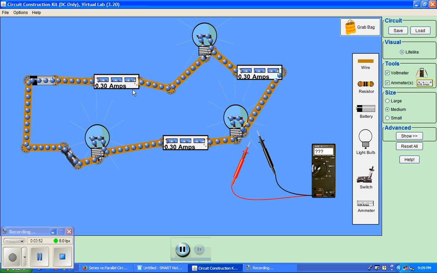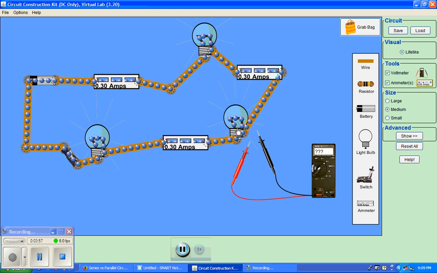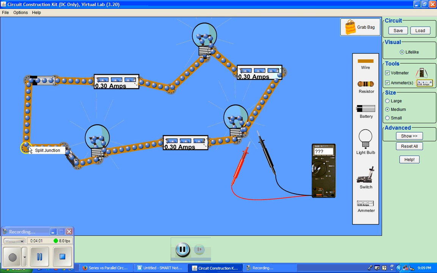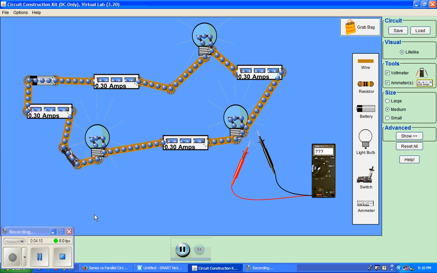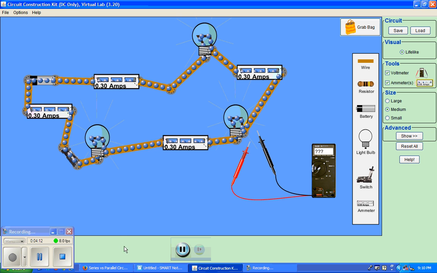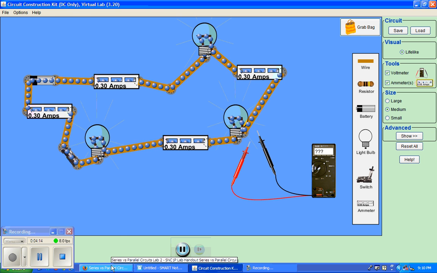So we've got an ammeter before this bulb, an ammeter between this bulb and that bulb, and we have an ammeter between that bulb and this bulb, and we can probably add an ammeter over here as well. So let's split that junction, add an ammeter over here as well. There we go. So we have ammeters between all the different parts of our circuit here.